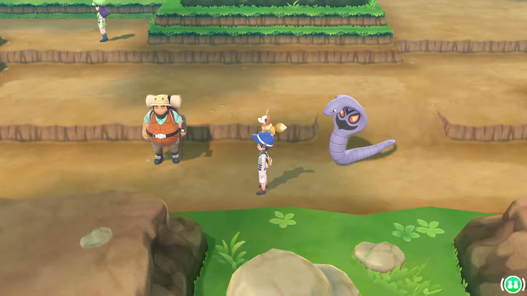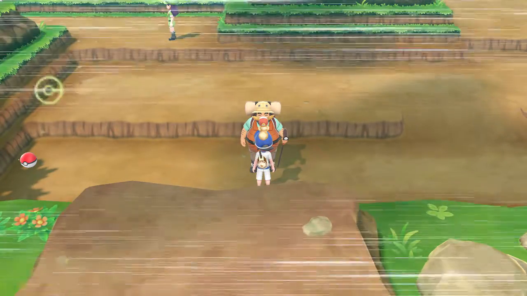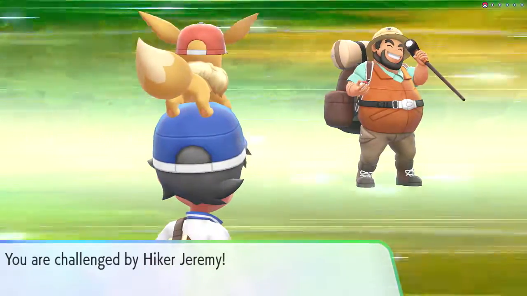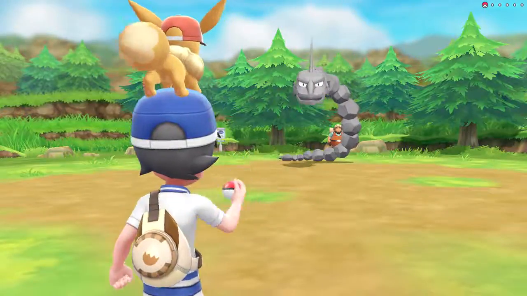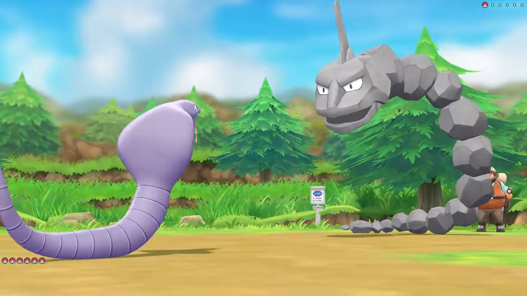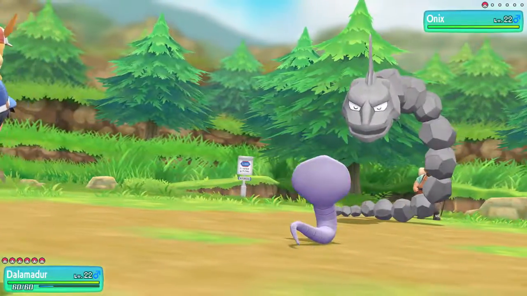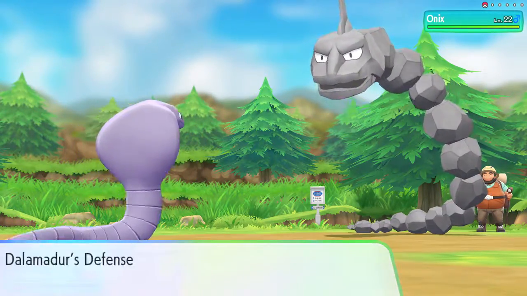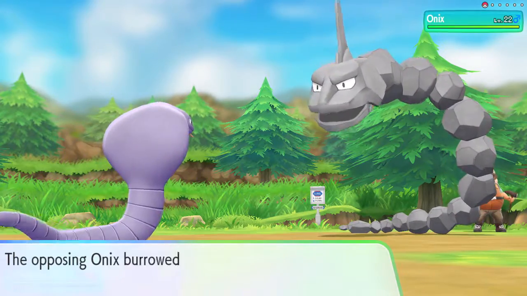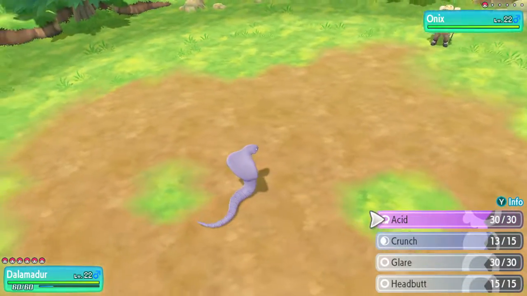There's a hiker here. Do I want to use Arbok against you? Yeah, why not? I mean, I have Crunch, so it should be fine. Hiker Jeremy. With the Onix. Ooh. Two snakes. Oh, Eevee wants to give me something. Sure. Yeah, do it. Attack, defense, special attack, special defense, and speed rose. Oh no. Oh snap. That's not good.